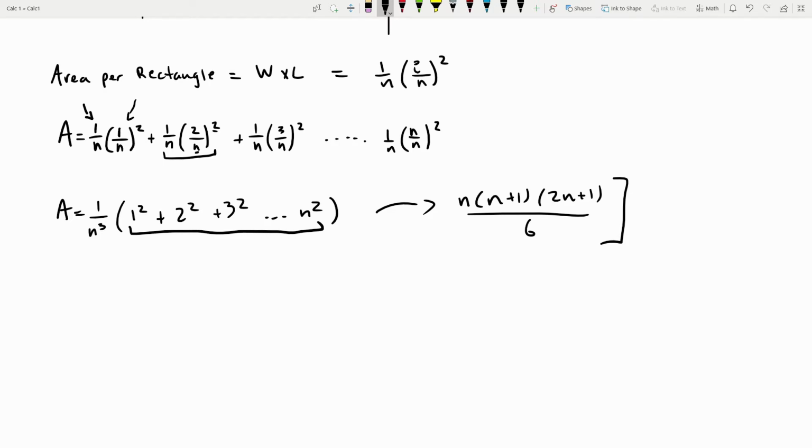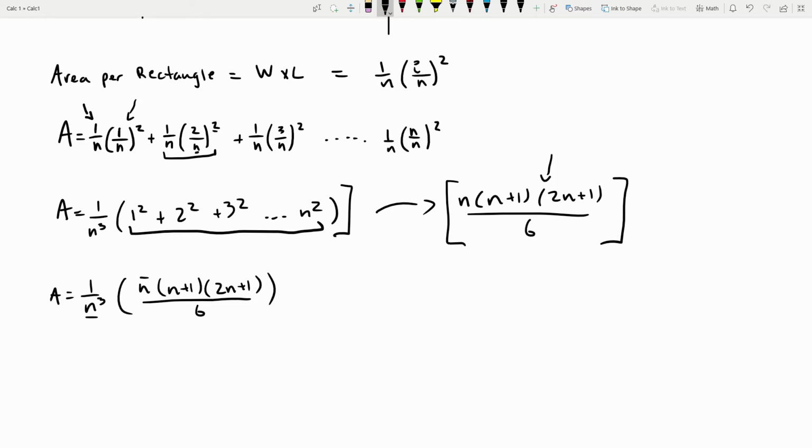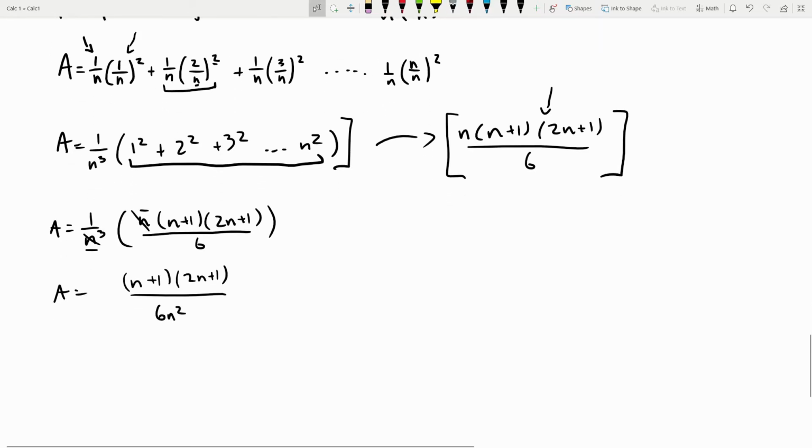And now we're going to sub this formula in for this right here, because this is a lot more readable than this dot dot dot notation all the way to the end. So we're going to use this formula instead. I'm going to go ahead and simply plug that in. There you go. Now I can see common factors on the numerator and the denominator, one being here and here, so I'm going to go ahead and cancel these out. So there you go.